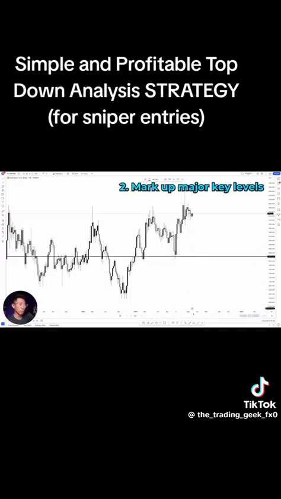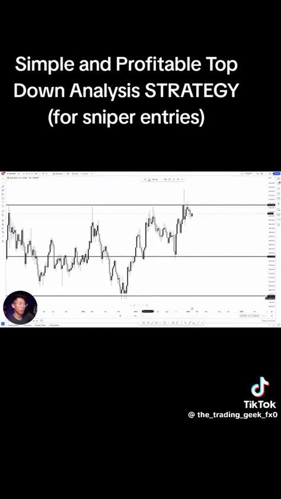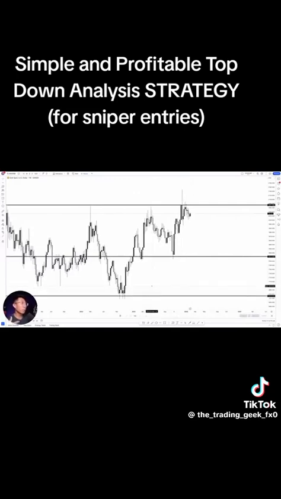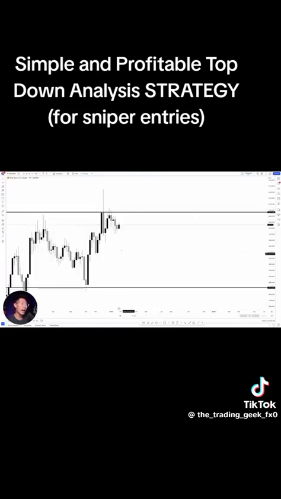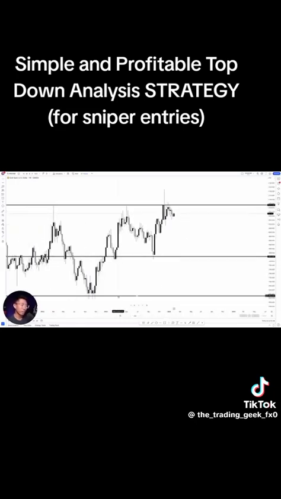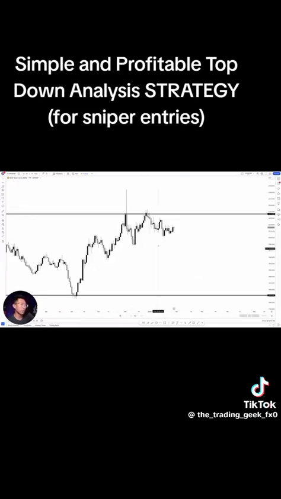So I can see there's a major key level right here, there's a major resistance level right here, there's another major key level right here. But the thing about marking these key levels on the weekly time frame is that some of them are irrelevant. We want to focus on what price is doing currently, the key levels around price currently, not the key levels from a year ago. So we can remove this and just go down to the daily time frame.